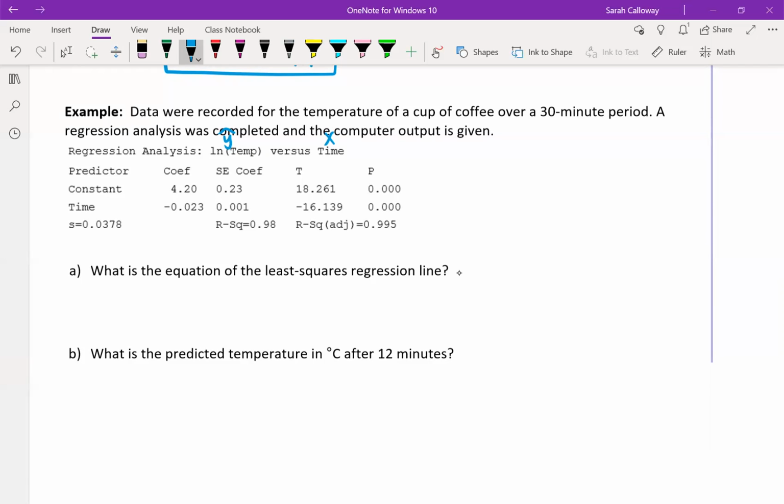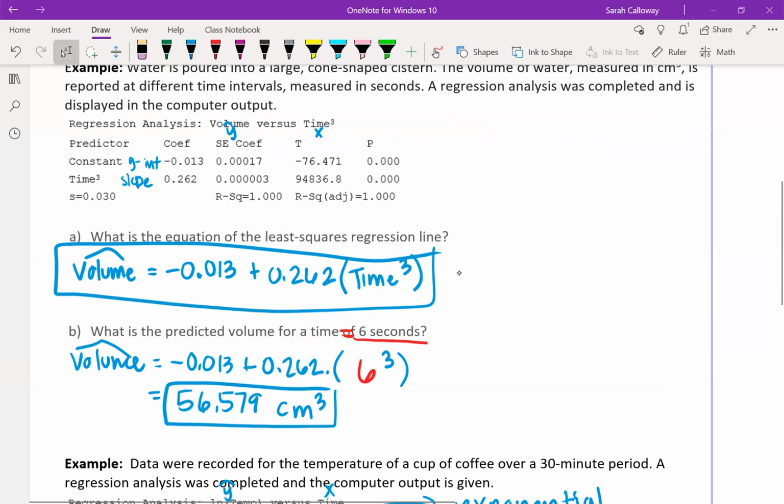So remember that when they took the common log or natural log of just one of the variables, then this is an exponential model. Okay, so they determined that exponential was the best fit for this. Remember that this one, because we saw that exponent, that's a power. It would have also been a power if they had like log of volume and log of time. Okay, so those would be another example of a power model.